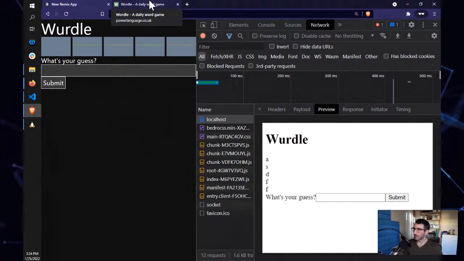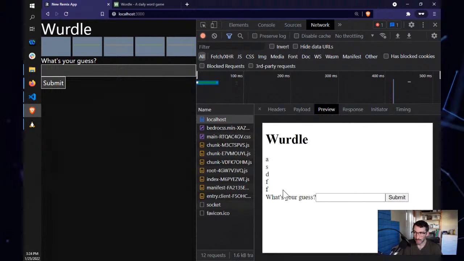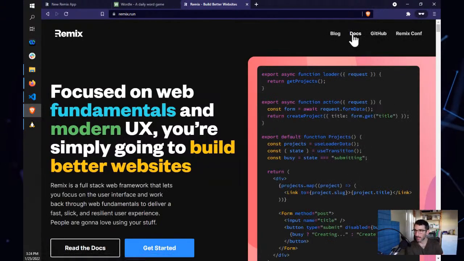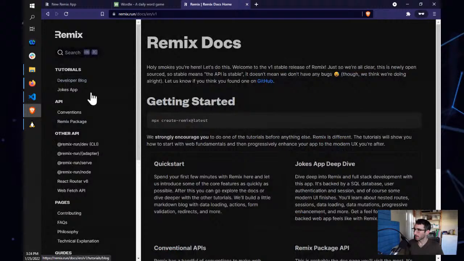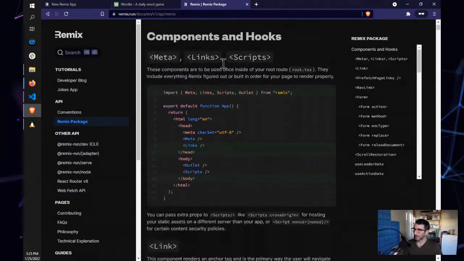Okay, cool. Next step: Remix kind of has this promise of consolidating or coordinating the backend data to the front end data. So the fact that our backend data is sending the right response is a good thing. Now, how do we make them both connect? My suspicion is that that Remix form component that we saw actually plays a role here. The Remix package has some components and hooks.